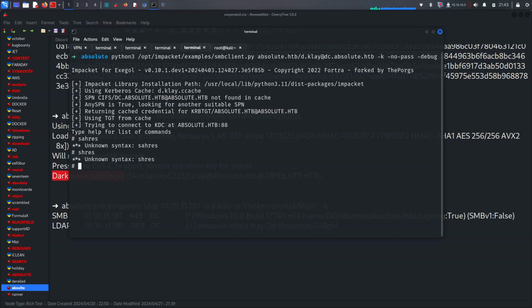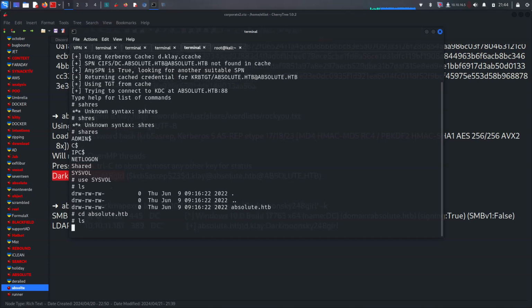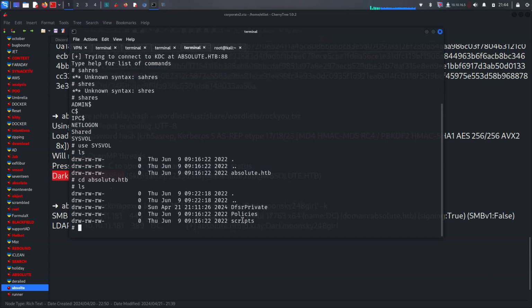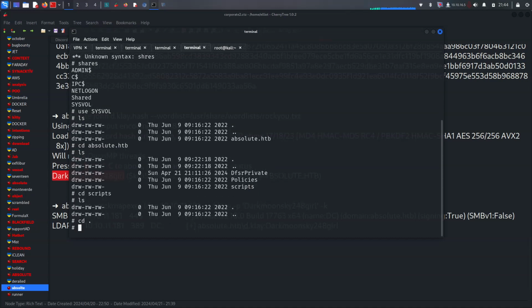Am I running something wrong here? Is it going to be needed here, shares and use, for example, system role, yes, unless it says our absolute.htb. So let's try to go absolute.htb and let's say ls, and we find here some secrets, for example, ls, nothing here.